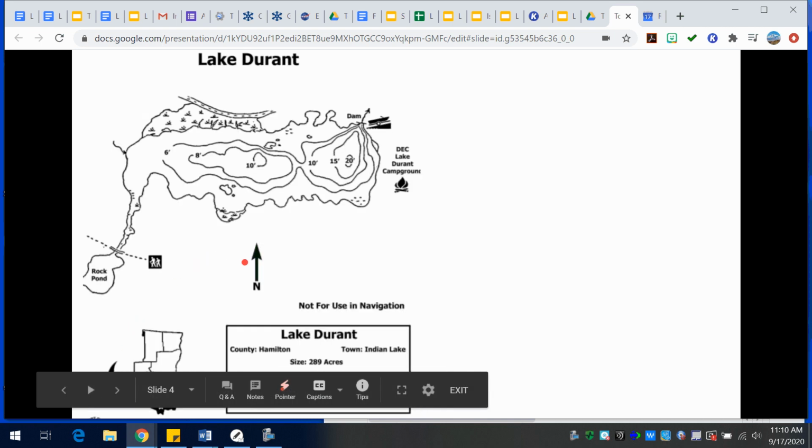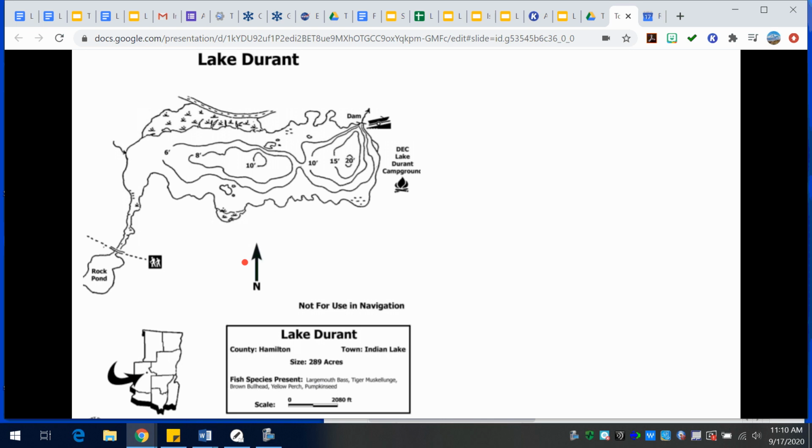If you're looking at a topo map of a lake, it's called a bathymetric map that's actually showing depths instead of heights. So this is Lake Durant in the Adirondacks. This is a good fishing spot right over here because the water is really deep and then it gets pretty darn shallow right there. So when those lines are closer together, it's changing elevation a lot steeper. You can see this part of the lake is much less of a rapid change. It's a much shallower part of the lake and it's not as steep.